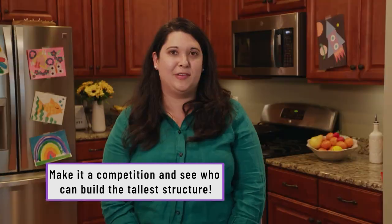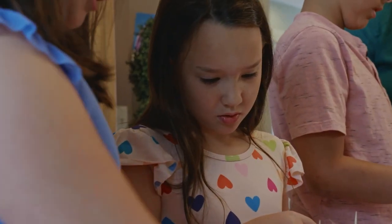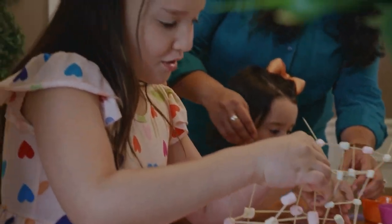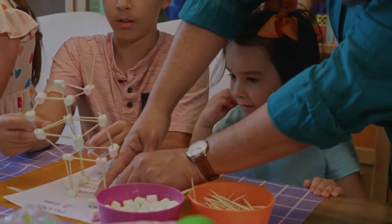As a mom, one of the most fun parts is getting to see your kids work together as a team and collaborate together with their ideas. I think we should put a triangle all around it so it doesn't tilt and fall. See how fast you can build it. So tall. Go, go, go, go, go. They're going really fast. Okay, I'm gonna try to make it a little bit bigger on the bottom so it won't fall.